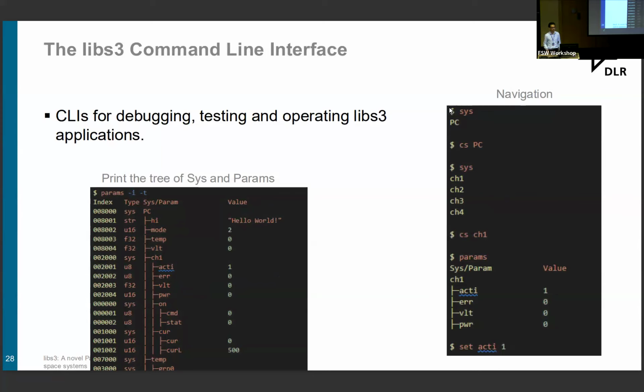For the CLI, as I said, I'm implementing this file system style to navigate over the trees, which I find is pretty friendly, pretty intuitive. You can find a parameter pretty easily because you have to navigate and open one system and then open another system. If you want something from the ADCS, you just change to the ADCS system and then to whatever other system you want until you find your parameter, and you can set or get the value.